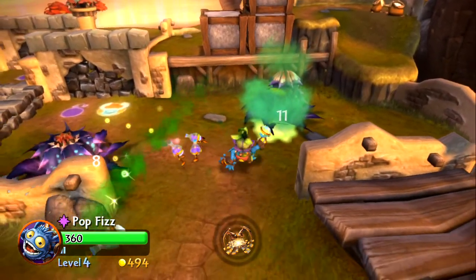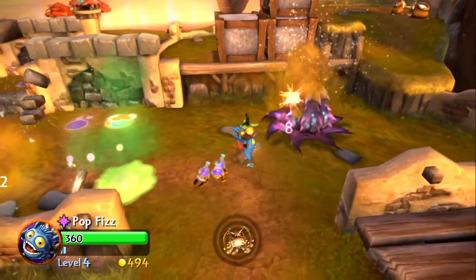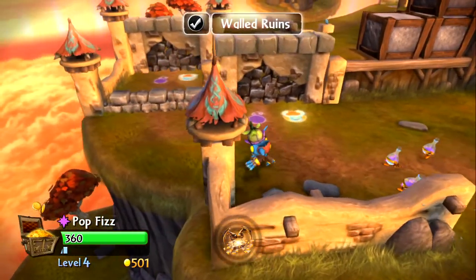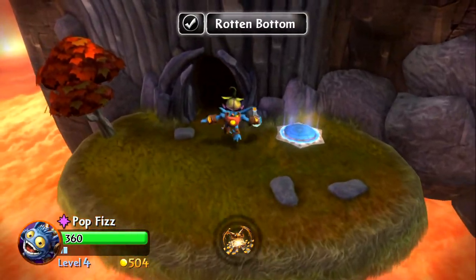Go. I'm actually really liking the potions, to be honest. The potion line as opposed to the beast line. But he's got pretty good range with it. They deal some really good damage. Okay, come down here. Little bit of a secret area. Go into the cave.